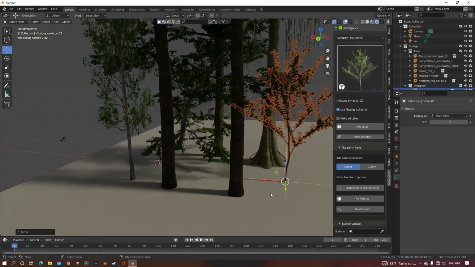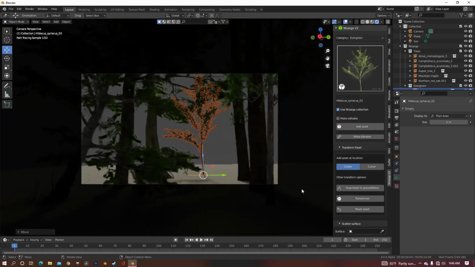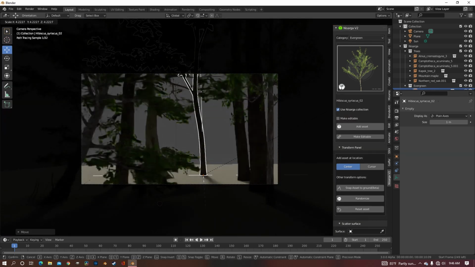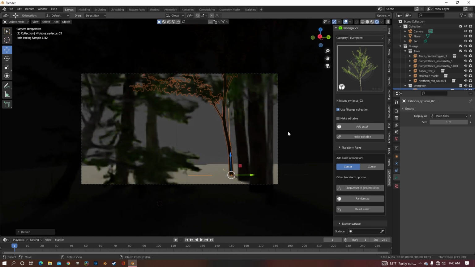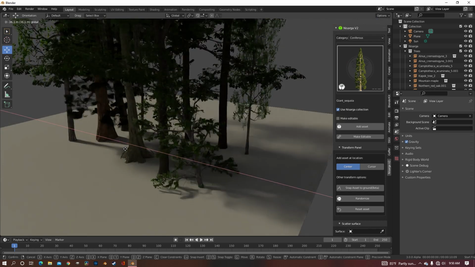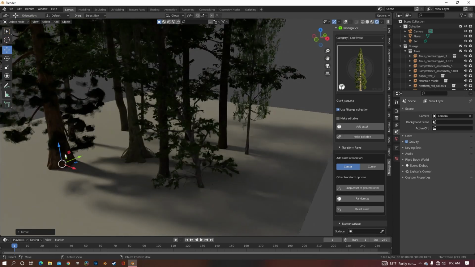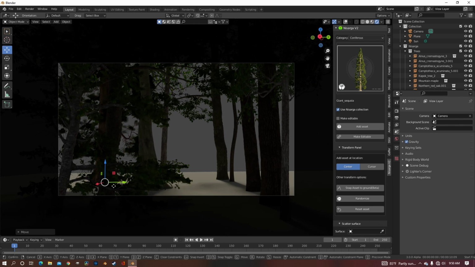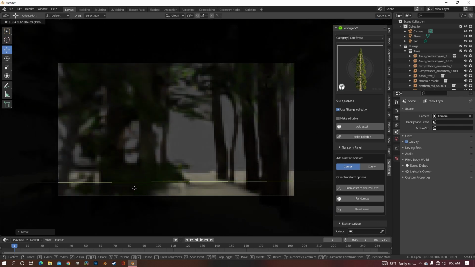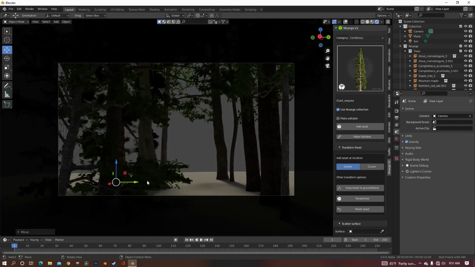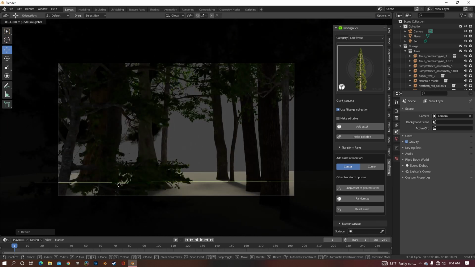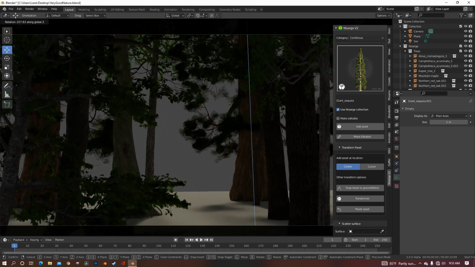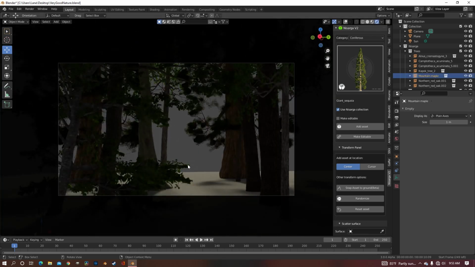I brought in a skinny tree because I figured I'd need a little more variation in my trees. And just like everything else so far, I'm using it to frame everything in, and I'm creating an archway with the limbs. I got another giant tree, which is really cool, because this one's way cooler than the first one. I can't help but think about Planet of the Apes when I see these trees. I put another one on the right side in place of the two little trees that I had.